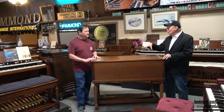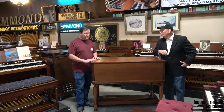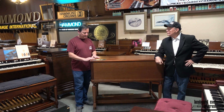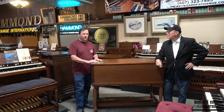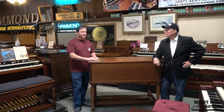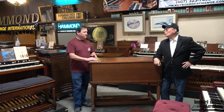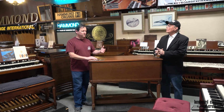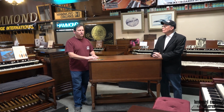What do you remember about the original story when we got this case and it was unfinished? Because you met Bob, the guy that sold it to us. Yeah. We went to Bob's house. He had this case that was empty, but all the pieces are here, all the wood pieces, and bench and pedals as well. And he also had an empty case that was in another room that we believed, and he believed, belonged to Greg Allman. Or was used by Greg Allman. Certainly, yeah. I'm fairly certain in subsequent conversations with some other people that Greg Allman did play it in King Snake Studios that Bob owned. Okay. But it was not owned by him.